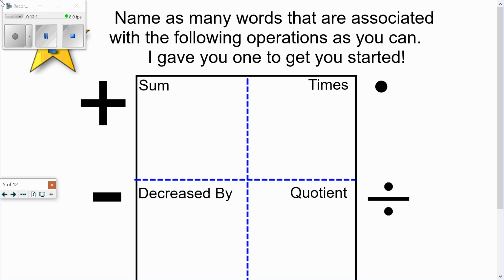Okay, on the bottom. Quotient is one way to say division. Division should be on there. What else? Divide. A piece. Okay, so yeah, that works. Piece of. Dividend is part of a division problem. So yes. Divided by. What was that? Sets up. Yes, that works. Half of. Okay, and same along with that.